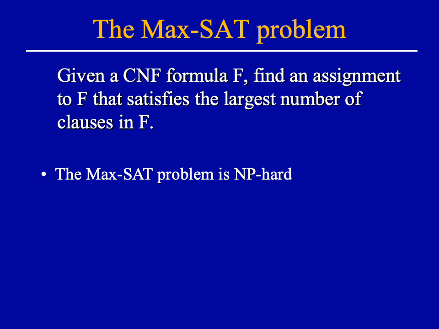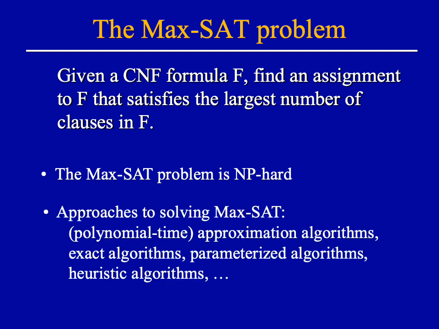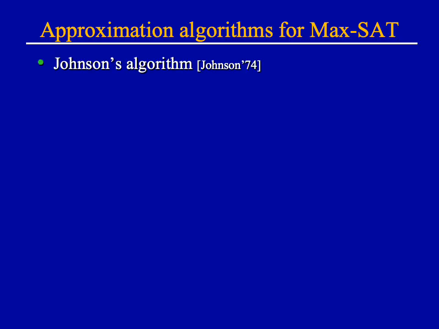Therefore, let's get back to the problem. Number one, the problem is still NP hard. By that, we mean the problem is still too hard to be precisely solved efficiently. Because of that, there are many approaches to the Maxset problem, including polynomial time approximation algorithms, exact algorithms, parameterized algorithms, and heuristic algorithms. Let's start with approximation algorithms for Maxset.